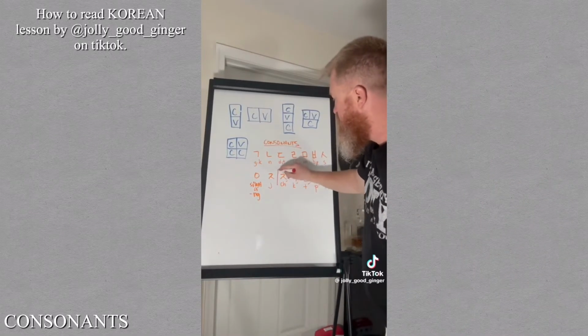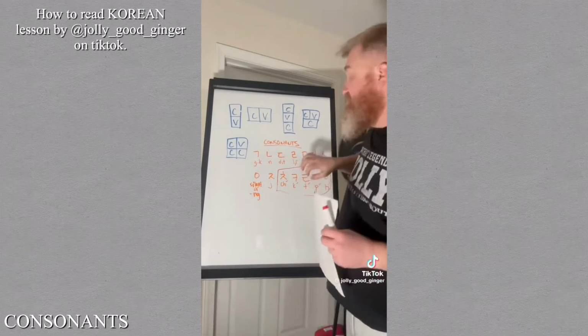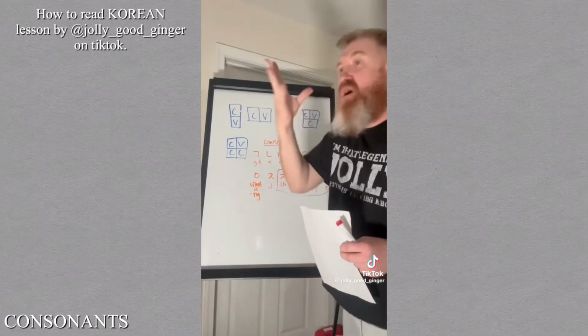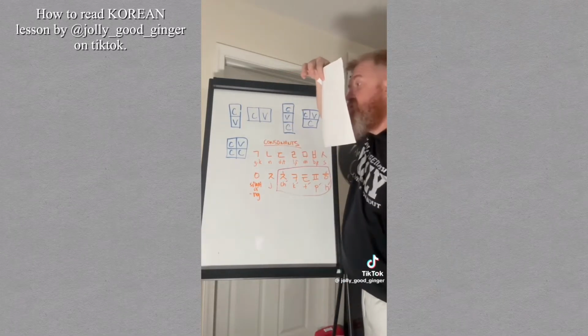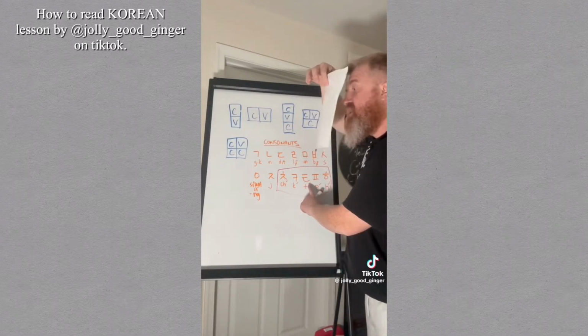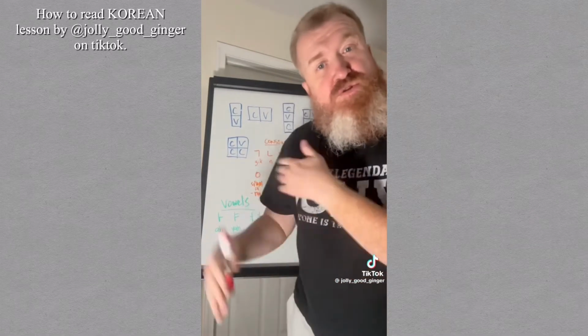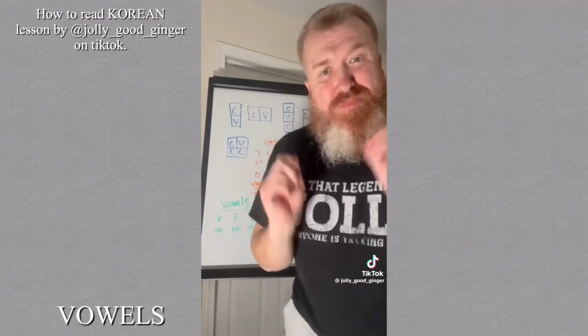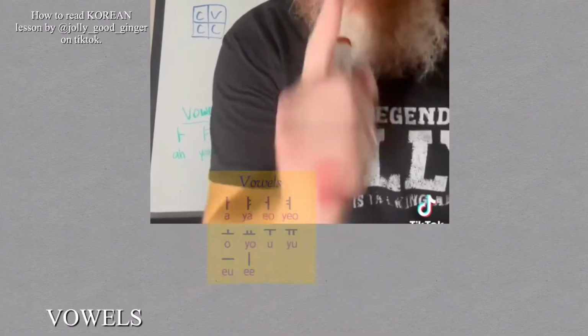These right here are called the aspirated consonants. What does aspirated mean? It means when you say the letter, you say it with a puff of air. If you put a piece of paper in front of your mouth, it should move. Like this one. Ch, K, T, P, H. Okay, that's the consonants. Let's move on to the vowels. I want to remind you, this might be confusing right now, but at the end of this 5 minutes, we'll bring it all together. It'll make perfect sense.